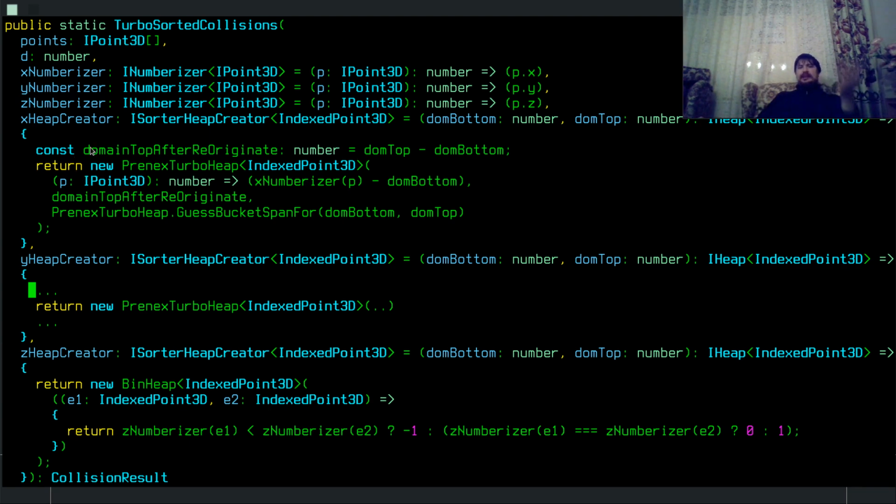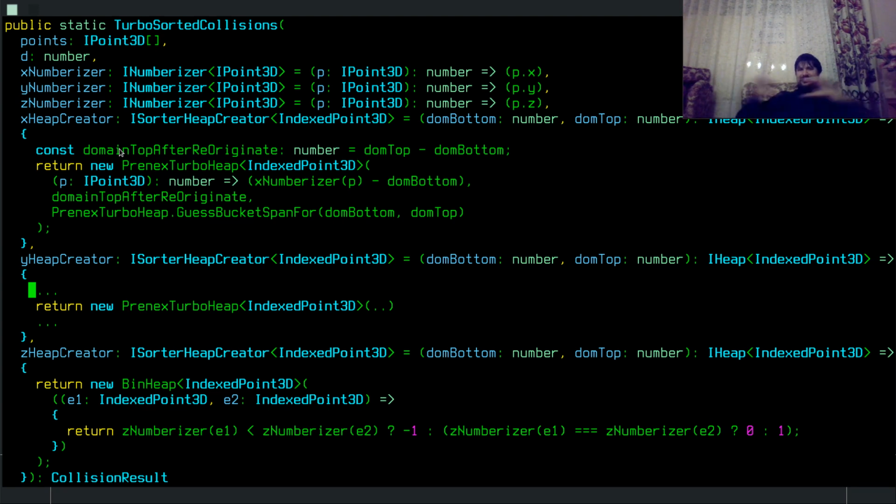And what all the other parameters are, there are only 3 more parameters, but because of the default values, they look quite big. So you can see the y heap creator, the second of these 3, I actually cut so that I can fit this image on the screen. But it was basically literally the same as the x heap creator, so I just cut it. Not literally, because it uses the x numberizer and this used the y numberizer, but other than that it was pretty much the same.